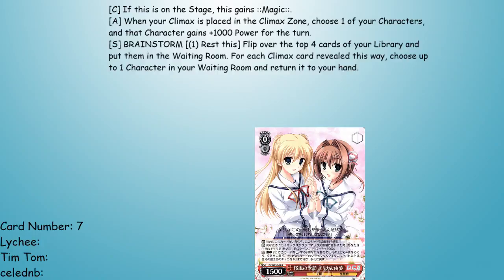Anyway, when you play Climax to the Climax Zone, give your character 1k for the turn, typical Married Life text, and Brainstorm, pay 1, tap this, mill 4 cards, and for each Climax card, choose 1 character in your waiting room, add it to your hand. So this is good in pretty much every deck.